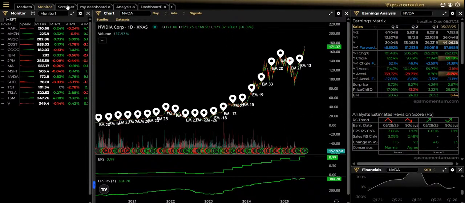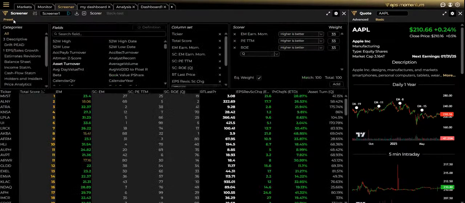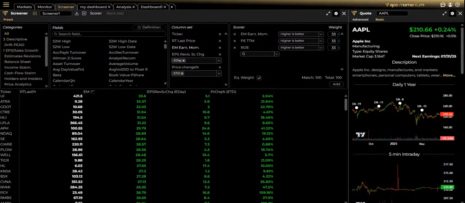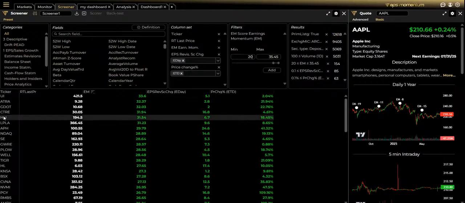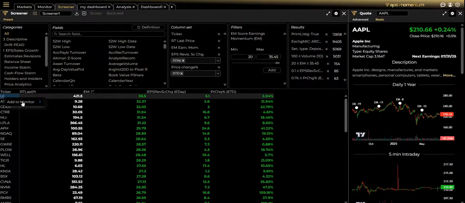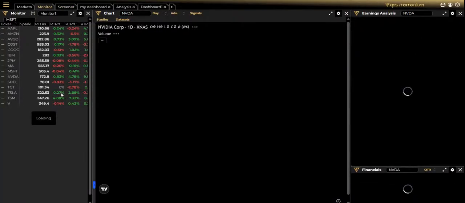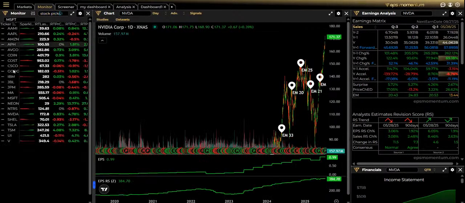You'll find it everywhere. You would go into our screener. We have pre-canned searches based on earning momentum, and then you can go there and refine your value. You can click on earning momentum, so this is the score, and I can filter. I can ask for all the stocks greater than 20 on earning momentum. I can search for positive revisions on the estimates, and then get a list of stocks. Any stock that I can see here, UI, I can add it to the monitor, to my stock pick monitor, and then it will show here, refreshing. I think I put it on my stock pick. There you go. And UI is here.